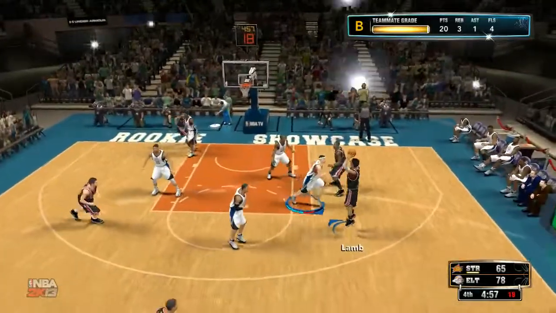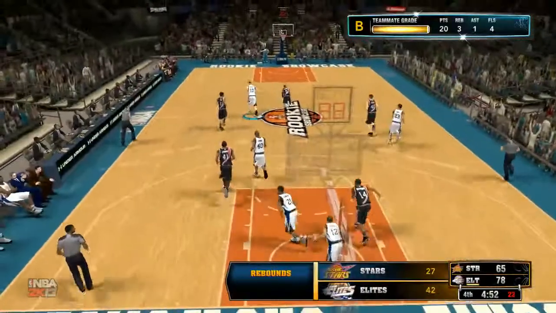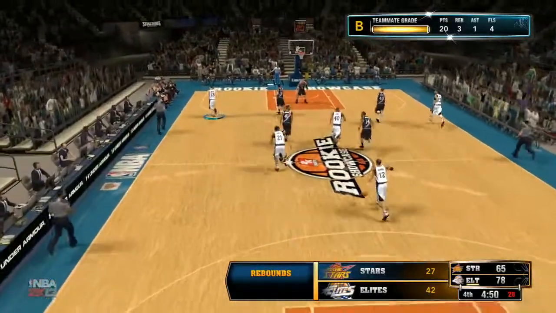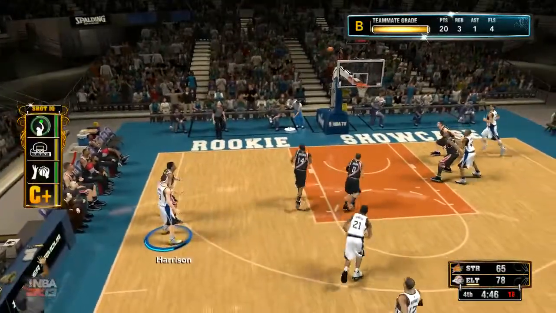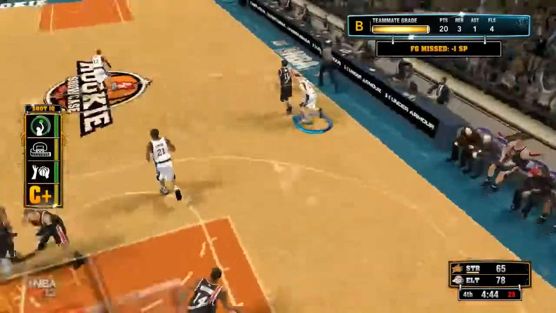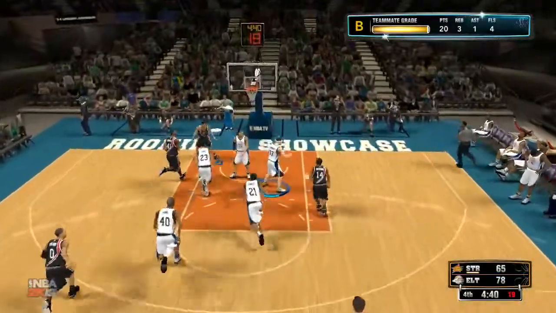And Lillard gets to Lamb. Shoots it. Elites with the rebound. At one point, they led by 16. Well, they say control the glass, control the game. They're definitely controlling the glass. Yeah, I agree with that. That's been the case here tonight. Big lead they're enjoying on the glass.